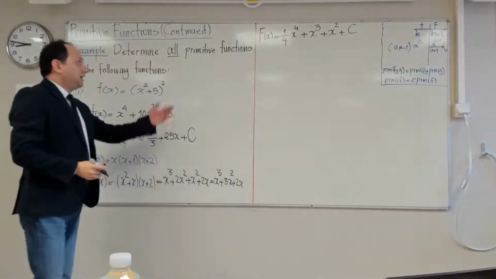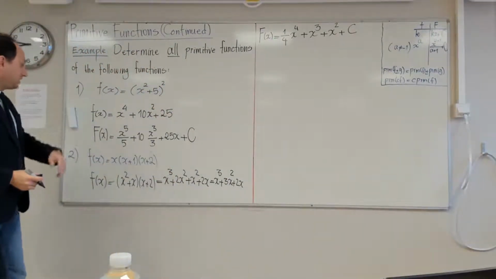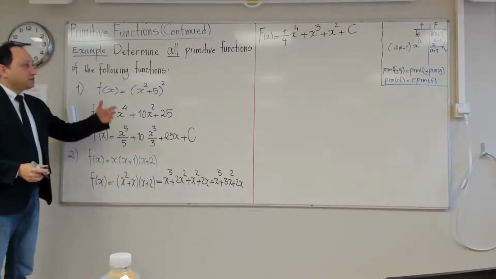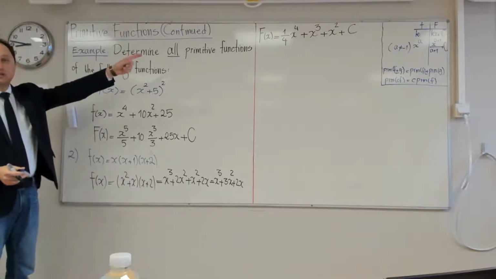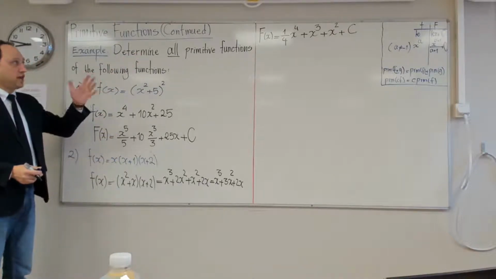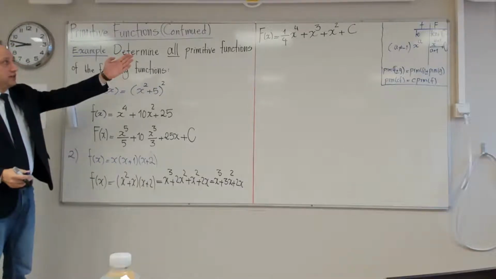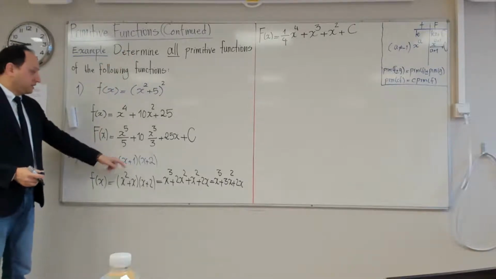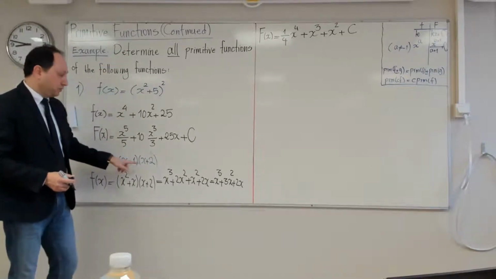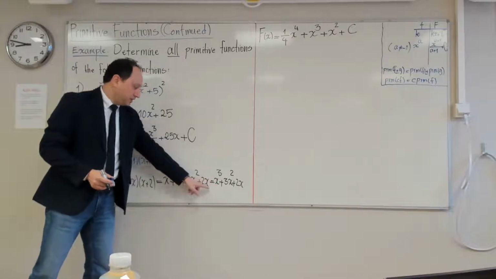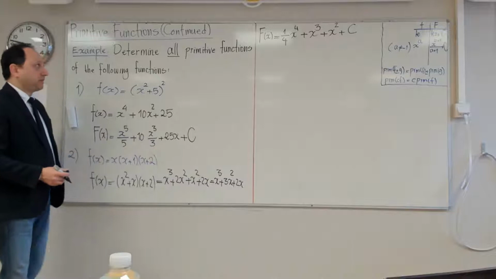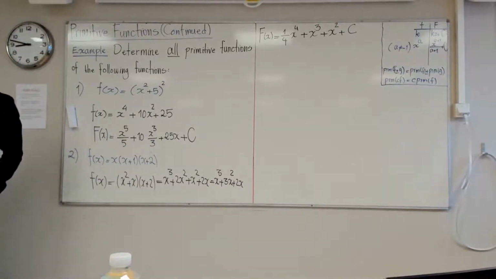And again, I hope you agree with me, even though this function is not a complicated function at all, it was not that easy to guess that function to be a primitive function to this. So if you want to check your answer, you need to differentiate that function and show that that function is equal to that one. Of course, if you differentiate it directly, you will not get the function in this form. You will get the function in this form, but it is the proof that this is equal to this. You can factorize that anyway. Okay, please, if you have questions, interrupt me.